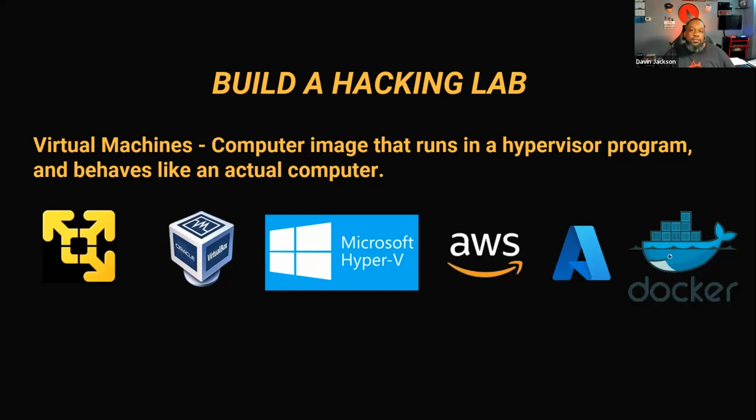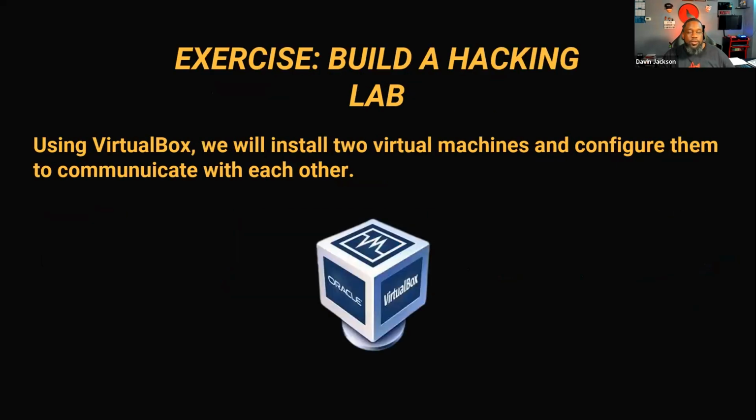For the purpose of this workshop, we're going to be using VirtualBox. That's one of the first ones that you can use. It's free and it's kind of cut and dry to work with. That's actually going to be our first lab. We're going to install VirtualBox, and then install our Kali Linux VM. We will also install our target environment called Basic Pen Test 1. We'll put them in VirtualBox, and then we'll get them to communicate with each other via a NAT network.